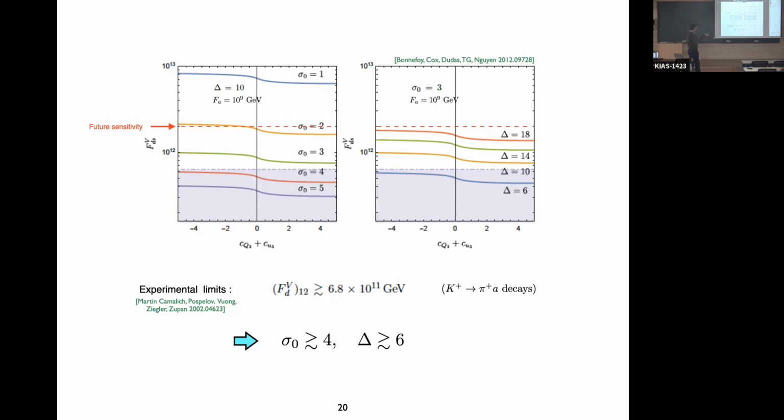It's not changing by an order of magnitude here, because this parameter is just a prefactor. And you see that the prediction for FVSD is still 10 to the 12, but there's just a little bit of wiggle room. And then you could also play around with the delta. Of course, we want delta bigger than 10, but for sigma of 3, that's what it looks like.